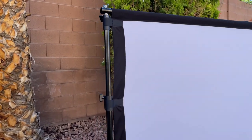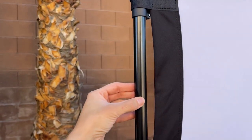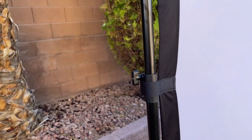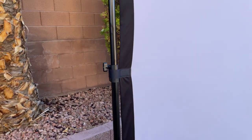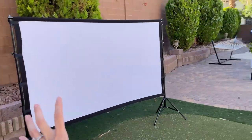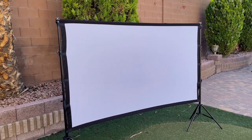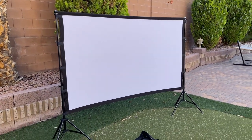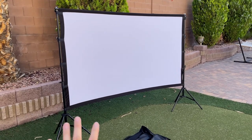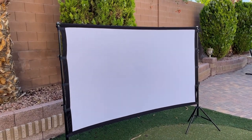I also like how easy it was to attach the screen to the poles and how you can very, very easily adjust the height of it. Right now it's a little bit low, but we're gonna be right there at the jacuzzi or pool, so we can't really have the screen super high, or we won't be able to see it very well. So right now it's at the lowest height, but you can make it higher if you need it.